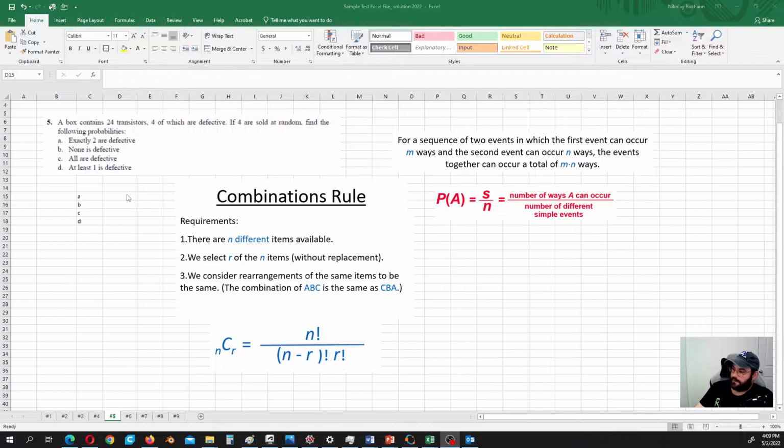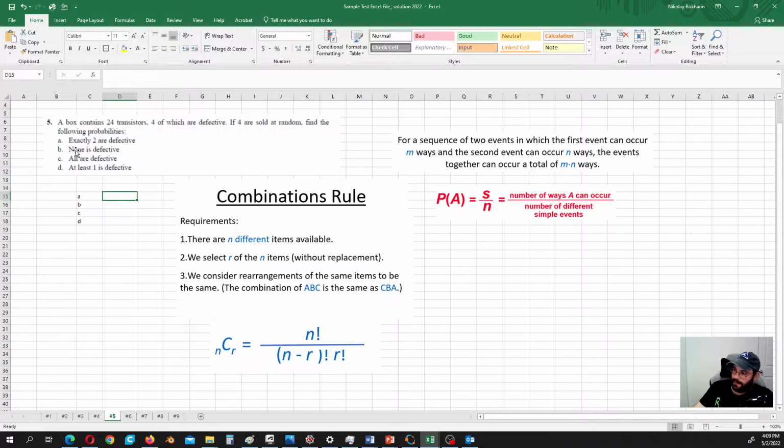That means those events are not independent, and that's one of the conditions of the Bernoulli's experiment where you use binomial distributions. All events must be independent. Okay, so which is not the case here. That means we cannot use binomial distribution formula. Instead, we are going to use the multiplication rule, and we are going to use combination rule, and we are going to use definition of probability.